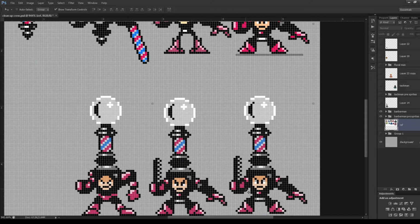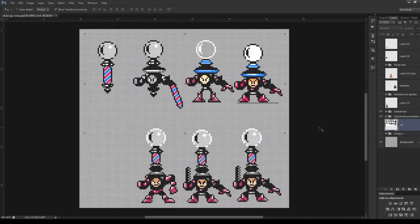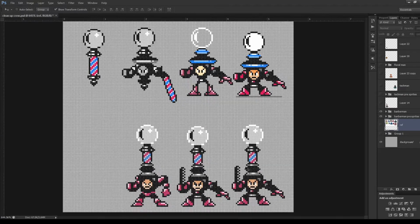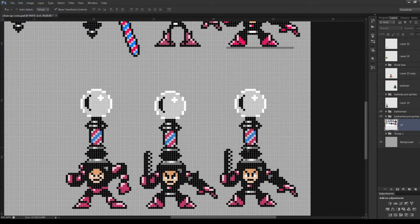I ended up coming down to these guys, which look a lot better. I ended up squashing him down even further. I got rid of that top blue bit there because I didn't think it was necessary. So he's got the barbershop pole on top of his head, and he's got the light thing there that would probably shoot lasers or red and blue laser beams that would do something in the game.